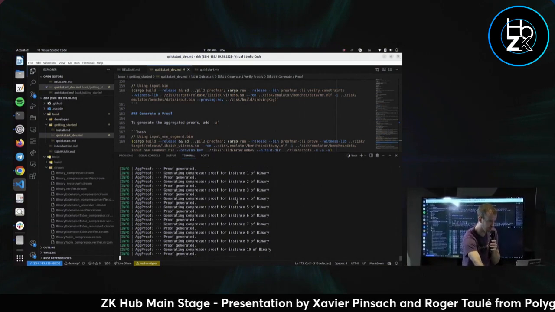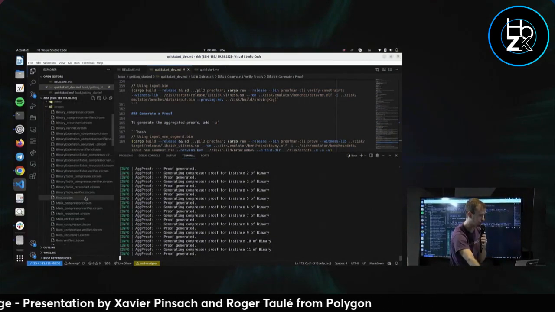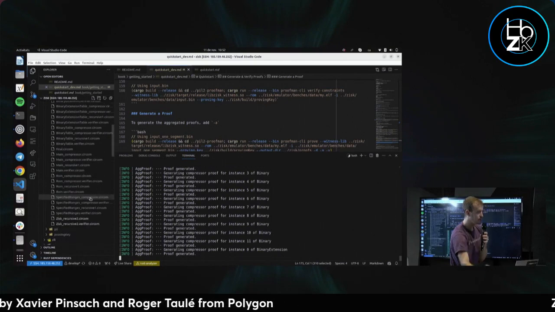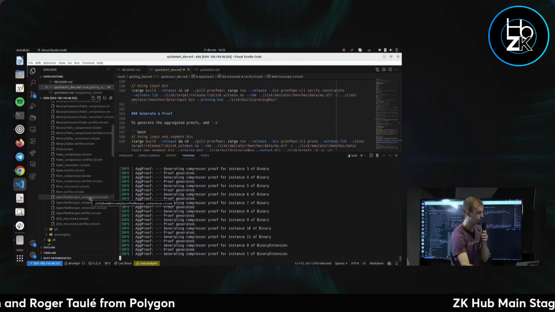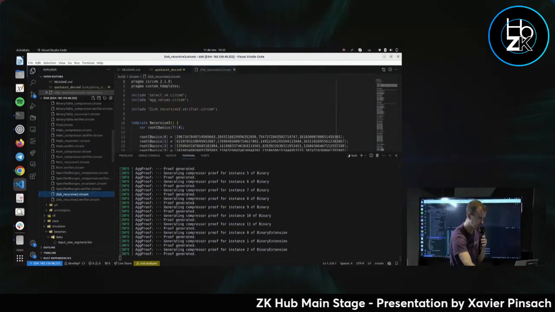So first, it's compressing. I'm going to show you the circuits because I think it's interesting. I think I'm going to jump directly to the final. Basically, there are two main circuits. The first one is the recursive two, like this one.